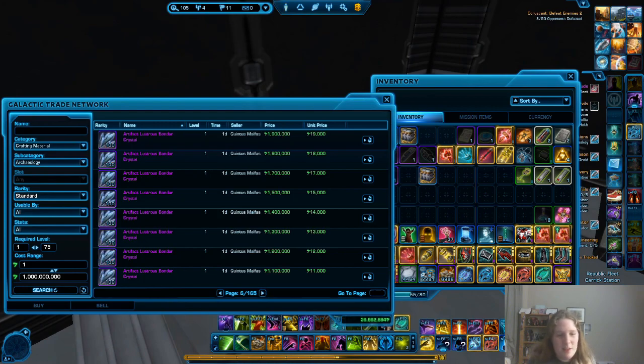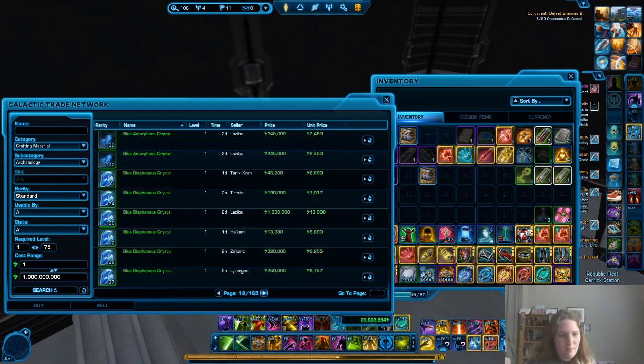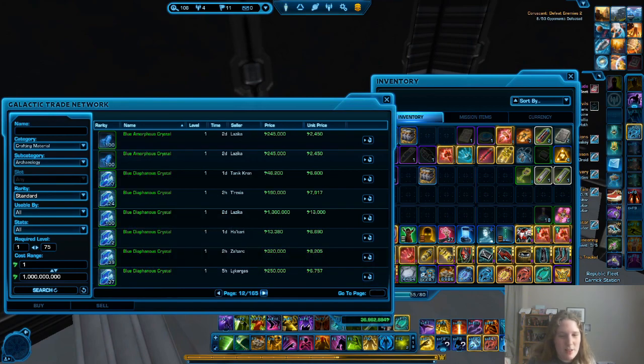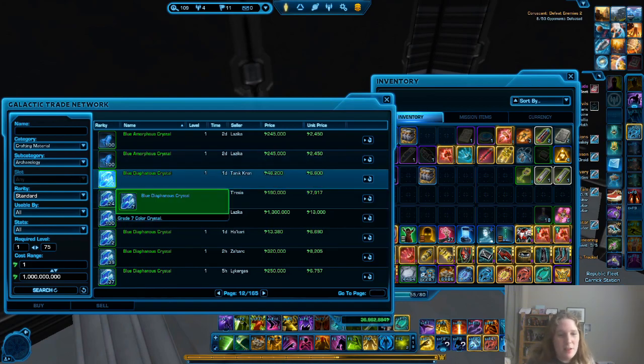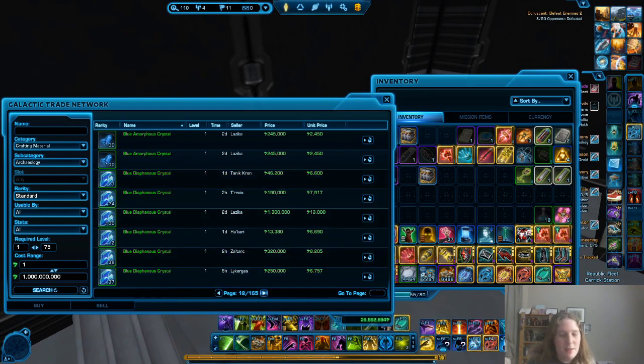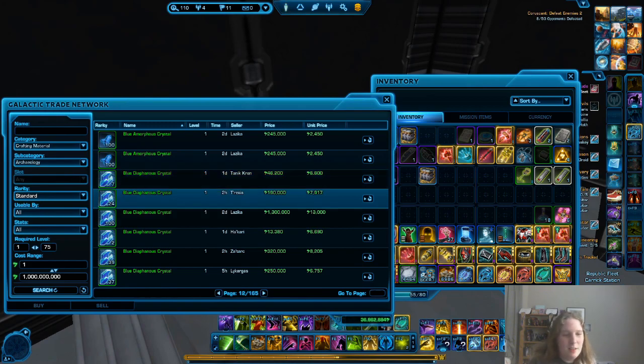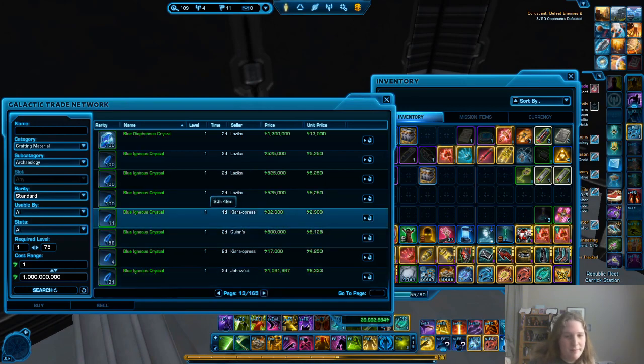So I'll just skim through these. Again, purple. So I'm looking for something green. Alright, here we go. So this one, price is too low. This one's looking better, so the grade 11 color crystal. Color crystals are pretty good. The only problem is you can only run one color grade mission at a time. So similar to the lockbox, you only get one. But with the power and the fragment, you can run multiple missions of those at a time to get more.